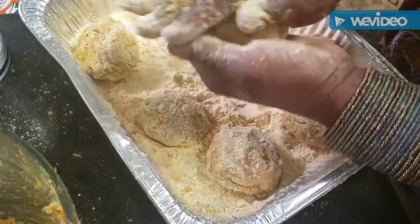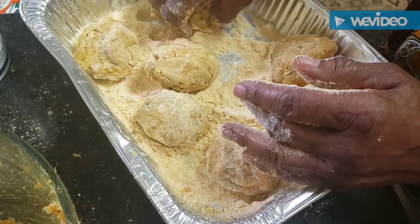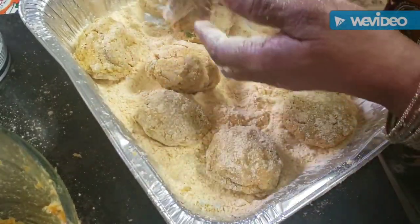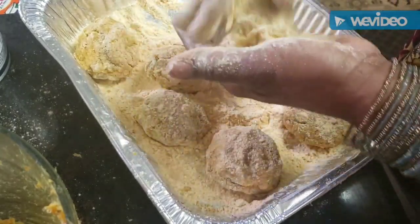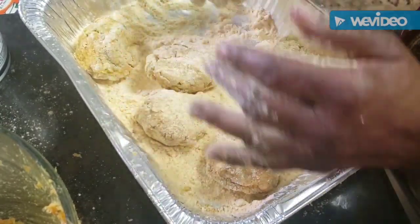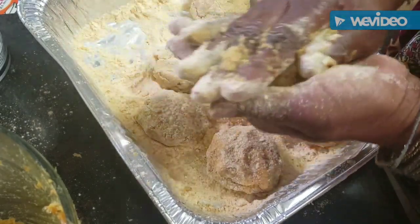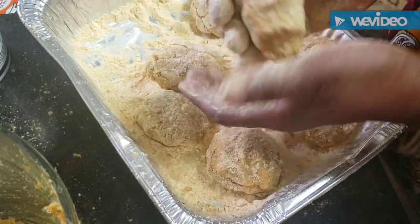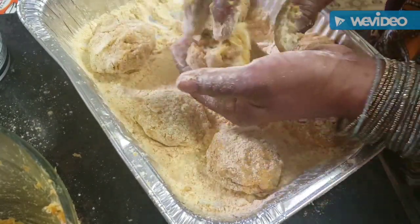And this is a salute to Black History Month as well. This is just what I've always done, always being around the kitchen with my grandmother and my mother. Like I said, we grew up and we didn't have a whole lot. I'm not going to call it poor, because we were rich. Oh God, it's about to make me cry. We were rich in spirit and in love and in what we had.